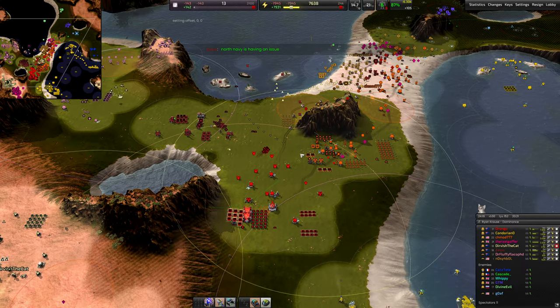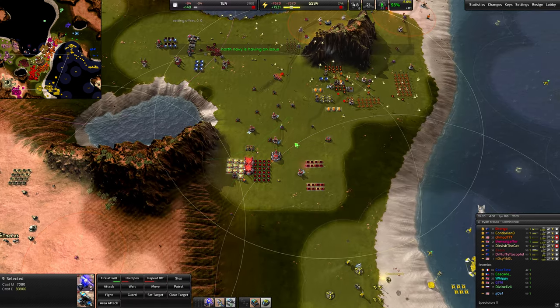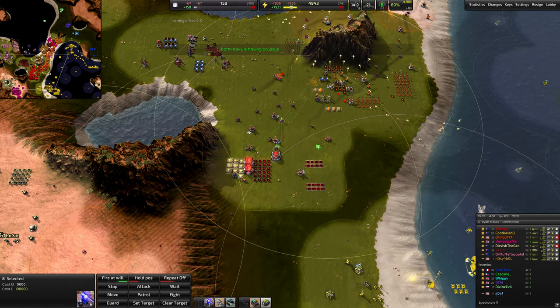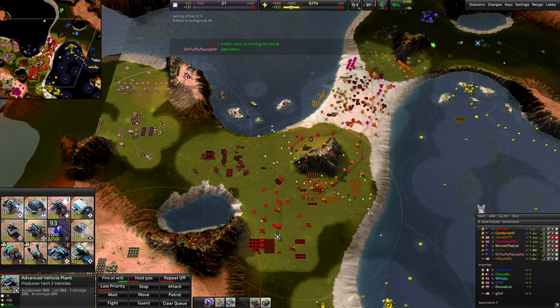All right, let's see how... No, wait, that's my ally. I thought it was my enemy. I was like, let's see how this guy does here as he attempts to come through. So let's put these guys on in the same control group. North Navy is having an issue.